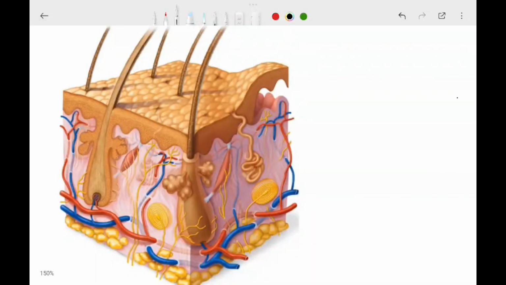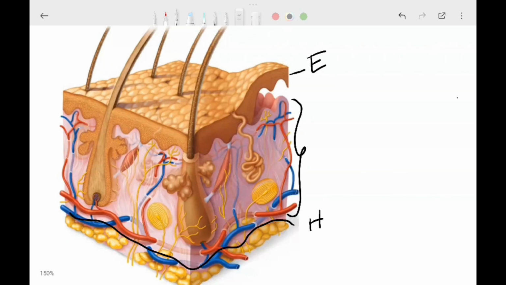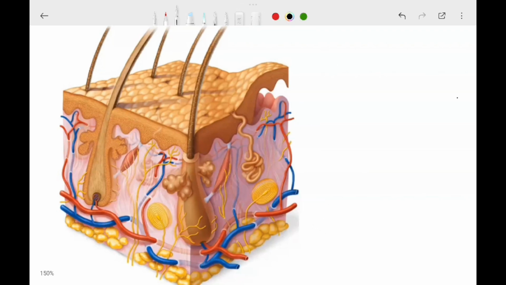In this discussion, we're gonna take a closer look at the dermis, which is right below the epidermis and is superficial to the hypodermis. So the dermis has 2 regions. The very top part of the dermis is called the papillary layer. Below that, majority of the dermis is called the reticular layer. But first, we're going to talk about the papillary layer.